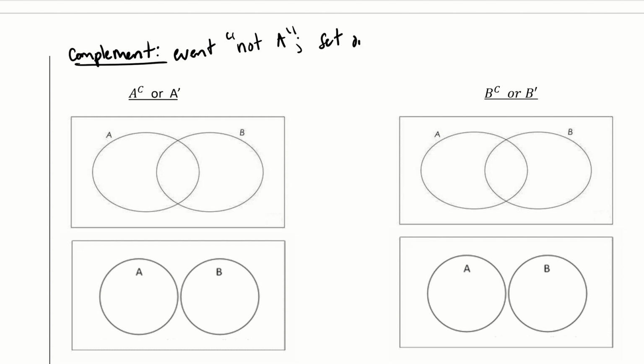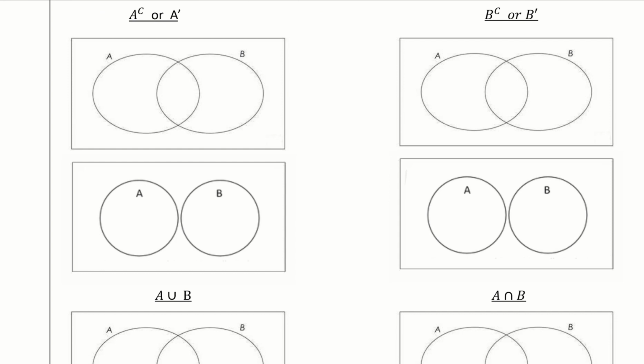It's basically the set of all outcomes not in, for example, event A. Not in the event. In this case, we usually refer to it as A C, A complement, or A prime, right? So either way, you're going to see this A prime, this little prime symbol, and that just means complement.